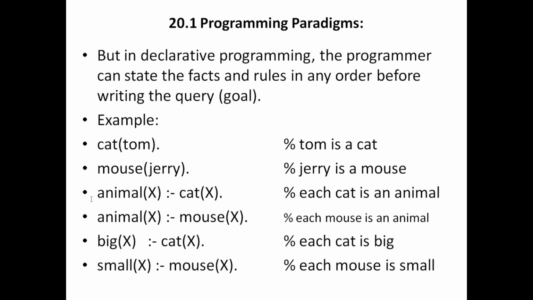So this is basically everything you need to know about declarative programming and overall about different programming paradigms. And after this, you should be able to solve questions from chapter 20.1 with a little bit of practice. You can go through. I'll see you guys in the next class. That will be our last lecture for paper 3, because in the next lecture we'll finish 20.2, that is the last topic in our syllabus. So I'll see you guys there.